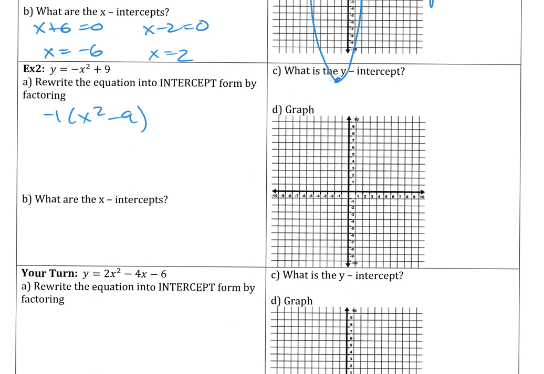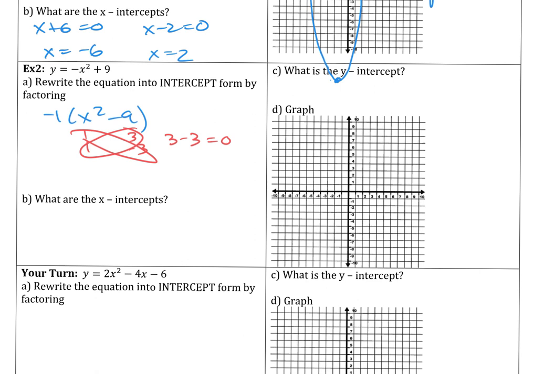Now something I hope that you recognize is that this is the difference of squares. We have x squared and 9 is the same as 3 squared. So we can apply our difference of squares process here. If you've forgotten that, we can do the butterfly method, which would be, again, a 1 and a 1. And then we have a 3 and a negative 3. And when we cross multiply and add them, we have 3 minus 3, which is equal to 0.